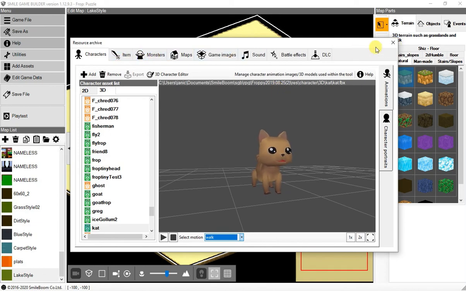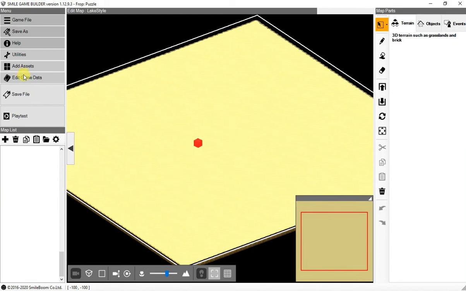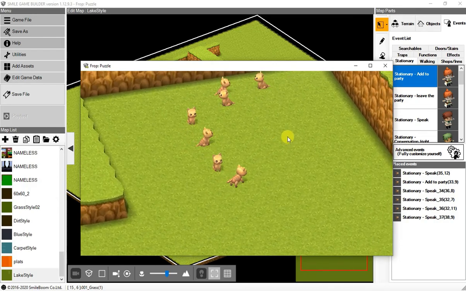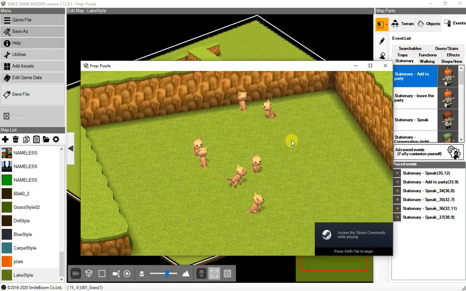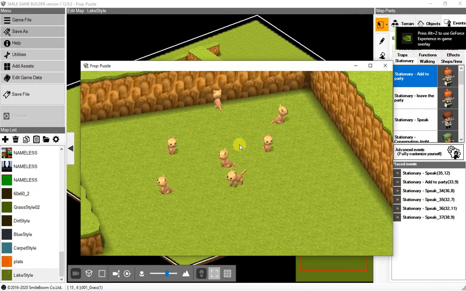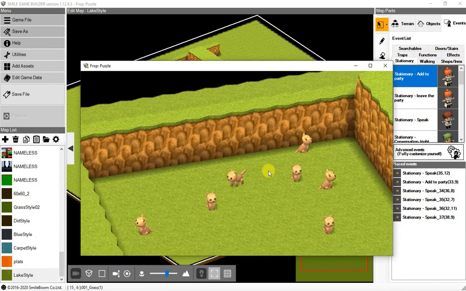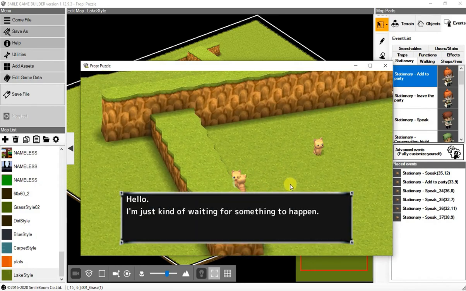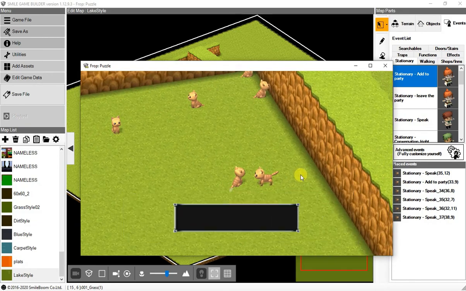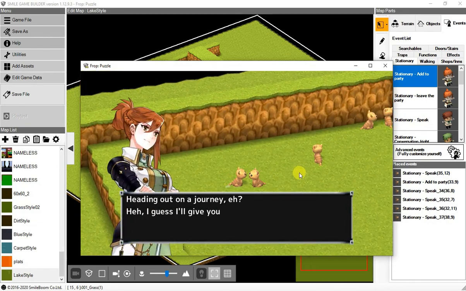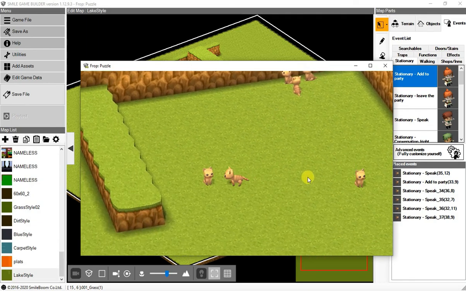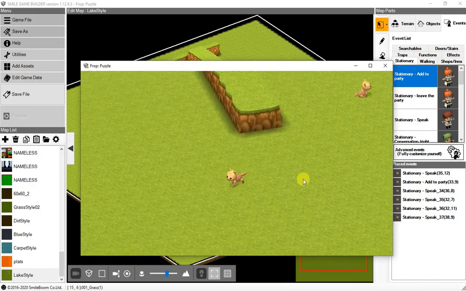Let's make him a character, and then let's make them NPCs. There we go. Now I can play as a cat. You can mess with these on how they walk around and stuff. Hello. And this could be a game about cats. Whoa. Hello. Let's go. We're off.